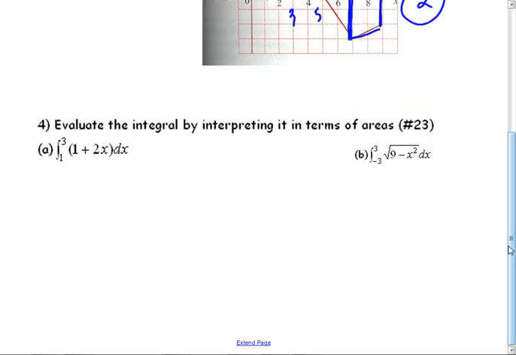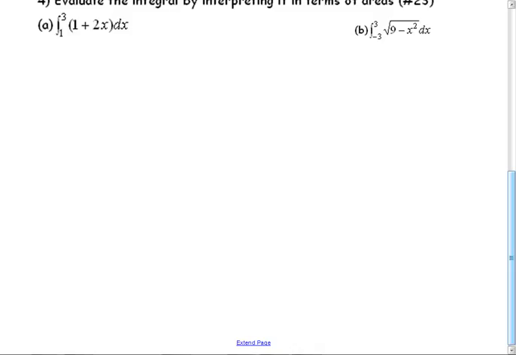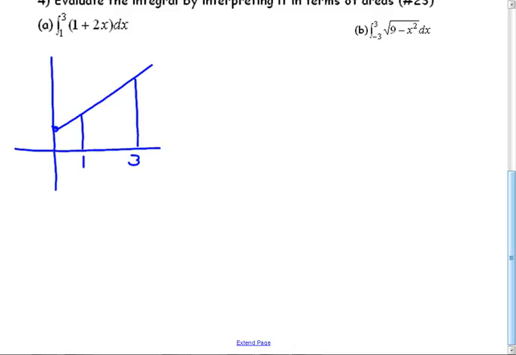So let's graph this. What does this line look like? It's a line with a y-intercept of 1. Looks like that. And we're going to go from 1 to 3. Are you okay just using a trapezoid? You could break it into rectangles. Last year when they were asked to do trapezoidal rule, the students who did break into rectangles and triangles were given full credit, provided it came out to be the same answer.